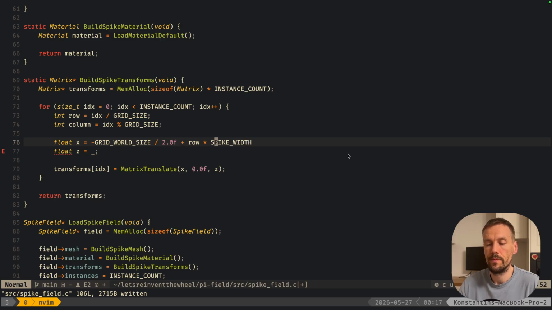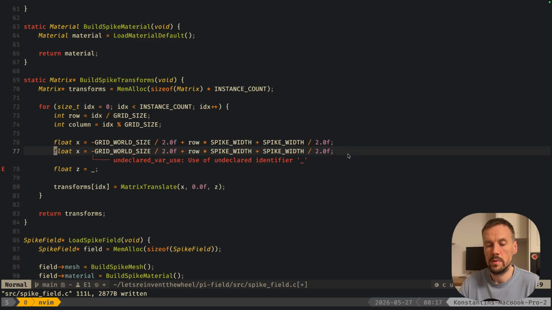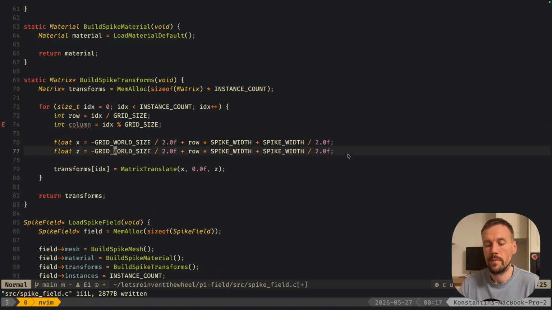And finally, our center should be half of our width. That's why we add half of our width. That's where our X is at. Really, the same is applied to Z, except that we use column here. Absolutely the same logic.